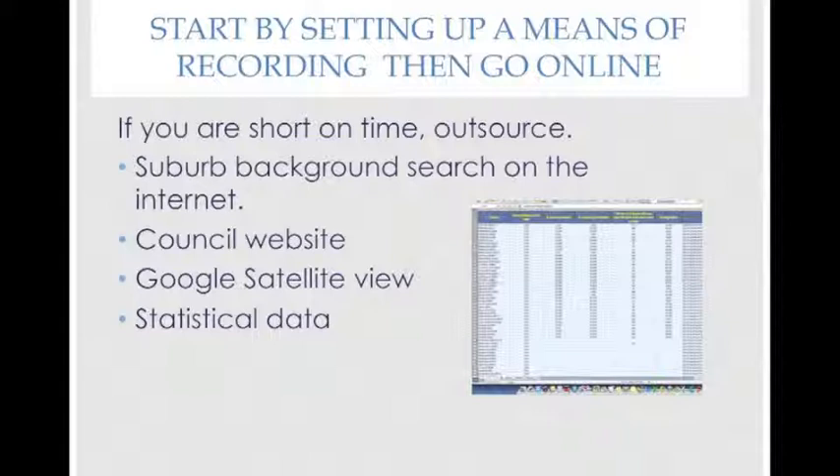Now it's time to dive into the detail. Start by setting up a means of recording the data — you may rely on your memory for the first few houses, but after that they'll blend into one. It doesn't matter whether it's cloud-based or pen and paper, whatever works for you. If you're short on time, you can outsource this part of the research. I have a VA who does this for me and it costs very little. You can also post it as a job on sites like Airtasker, or do it yourself. I'm currently researching a new area and have my VA do the statistics on every suburb within five kilometres of our new home, starting with a basic scan and then narrowing it down to a handful of suburbs to investigate further.